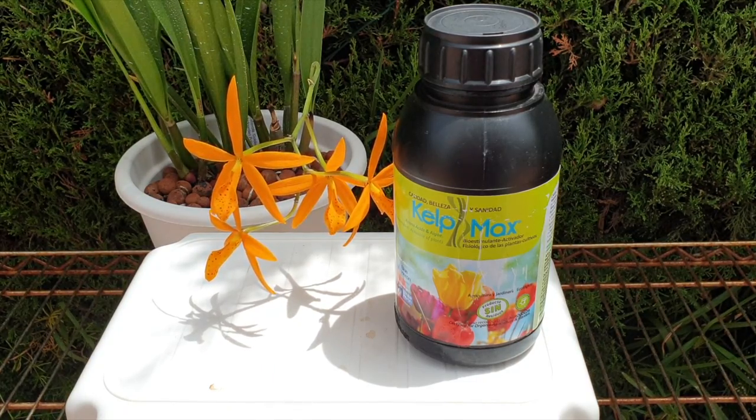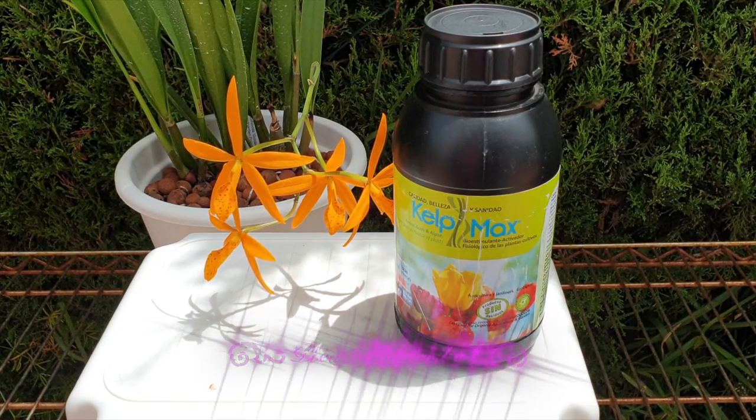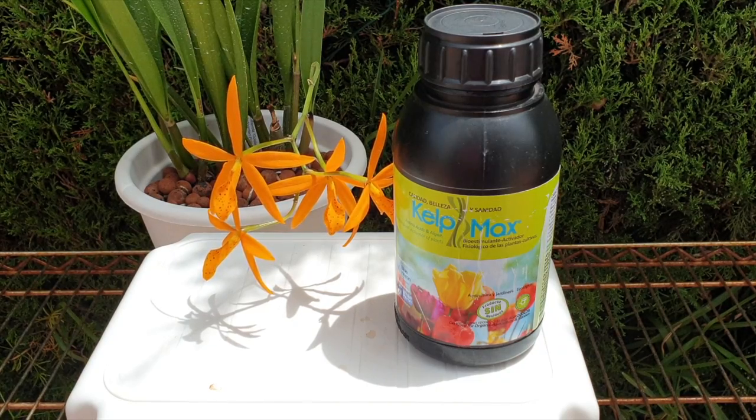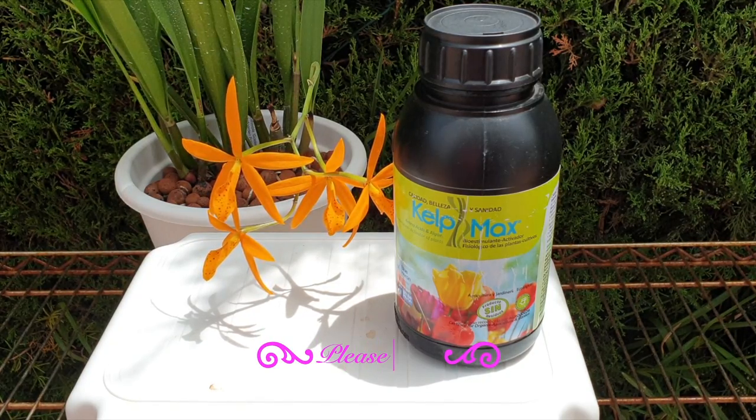This also applies to very large orchids — Perparatas, Bauringianos, Guarianthas. If it only has one lead of growth, the size does not matter as to how much seaweed you apply; once a month. If it has multiple leads of growth, every two weeks. It's not about what the orchid occupies in the pot — it's about what the orchid is doing at its base: growing roots, new leads, etc. I would not go beyond two times per month. For rescue orchids, it can be nice to give them a soak of 40 parts per million once a week, but as soon as you see the orchid is recovering, stop and go back to regular watering, then apply seaweed just once a month.